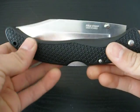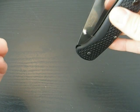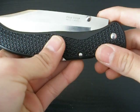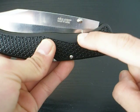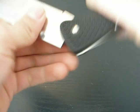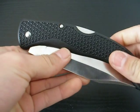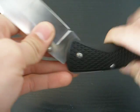The deployment's really good. Most of the weight is within the blade, so it's very easy to shake the blade out like this. And you can also shake the blade out like this, or you can just use the thumb stud. And one thing that I like about the thumb stud is that it's far enough from the handle to where you can get a pretty good purchase on it to deploy the blade. This knife is so big, it's kind of hard for me to show you how well it deploys, because then I would be hitting the table and the camera, and I don't really want to do that.